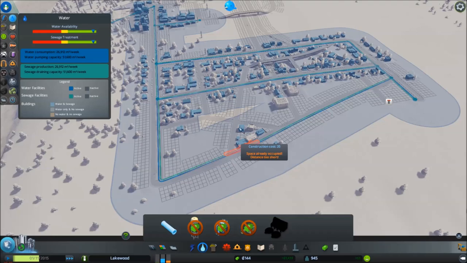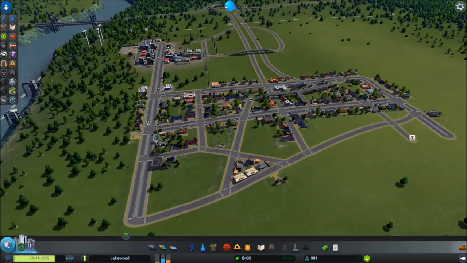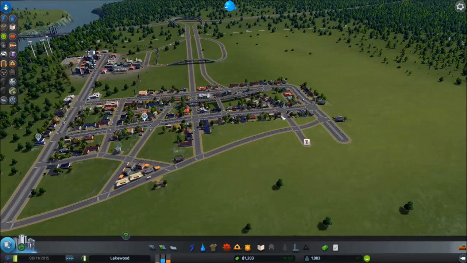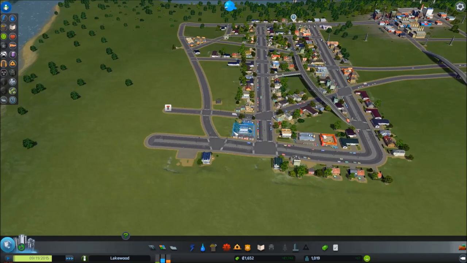Alright. And just, I think one more should do it. Maybe if we go this way. So when you see those little green arrows, it just means the building's leveling up, which is definitely a good thing. Now, I might need to drop in some more commercial. Our demand for that is pretty high right now.